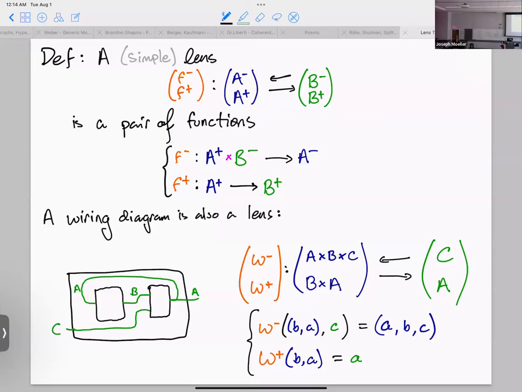Over here, when we look inside, there are two boxes. The first one has one input, and the second one has two inputs. So in total, we have three things, and that's A, B, and C. At the top are the inputs, all the different inputs multiplied together for the inner boxes. And for the two inside ones, we also have two outputs here. One is a B and one is an A. We're ignoring the fact that we're copying. We're just looking at, local to the boxes, what comes in and what goes out. So out of the second box, we have an A.